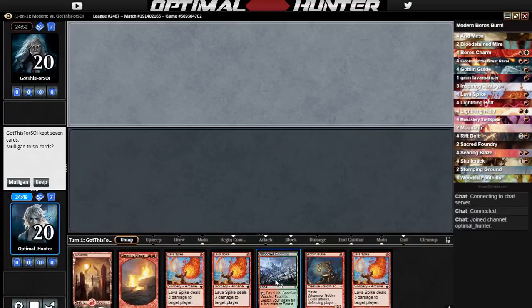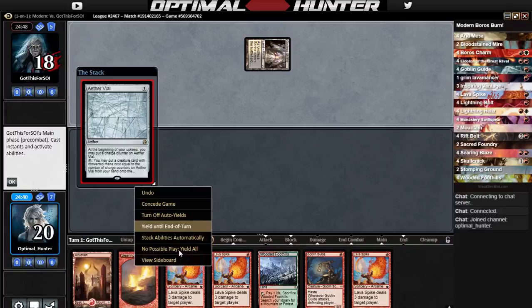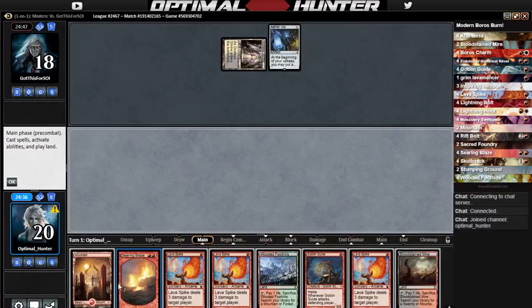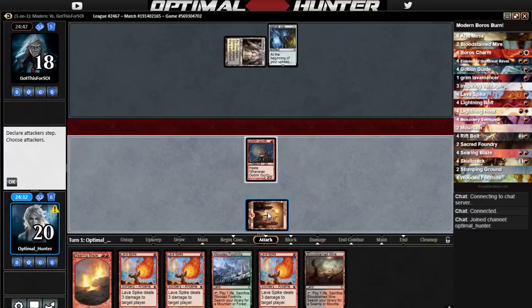This hand is a very keepable hand. We got turn 1 Goblin Guide, turn 2 double Lava Spike or Searing Blaze, depending on what we need. We even get to start on a Mountain, so if we're facing a mirror, then we're very, very well off with this hand. Aether Vial, sure. Looks like we're going to use that Searing Blaze pretty early. I'm thinking 5-color humans at this point.